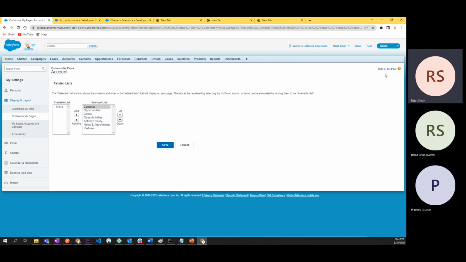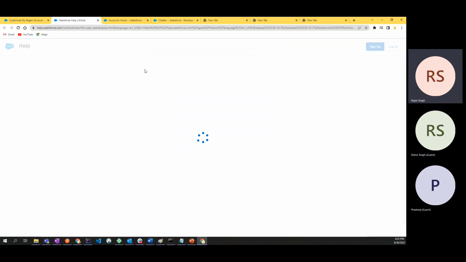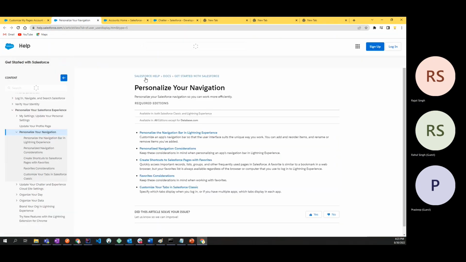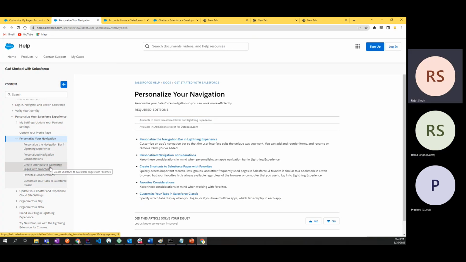Just a minute. Suppose we have to take the help. Let's say we are customizing this page. This is the navigation bar we saw, and create shortcuts to Salesforce pages.